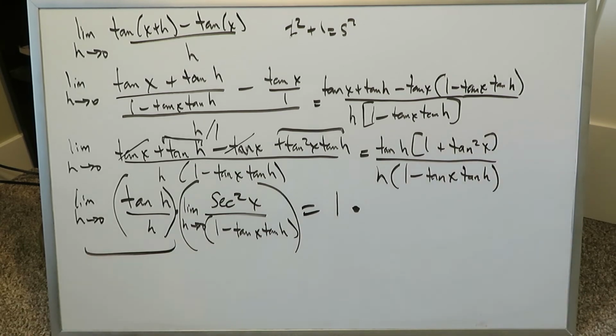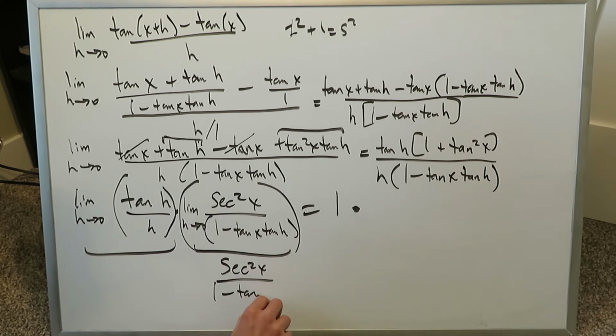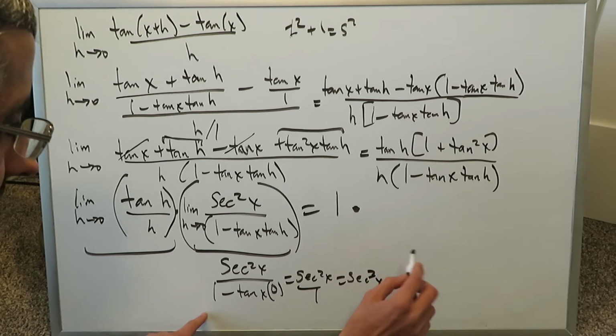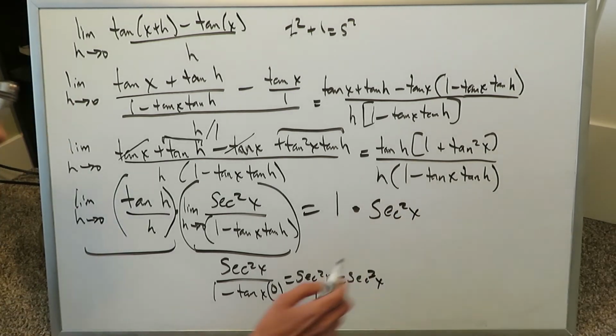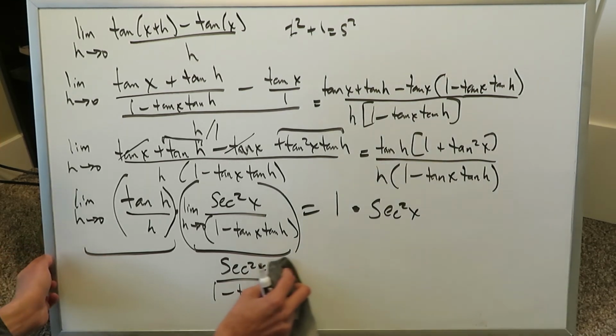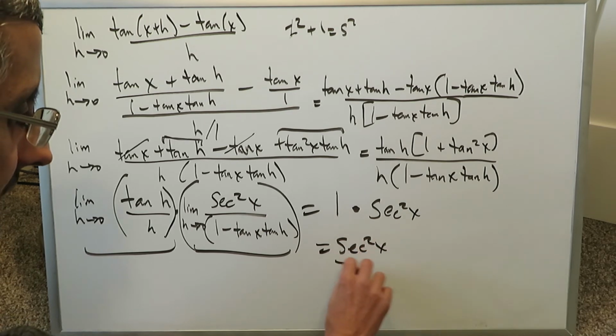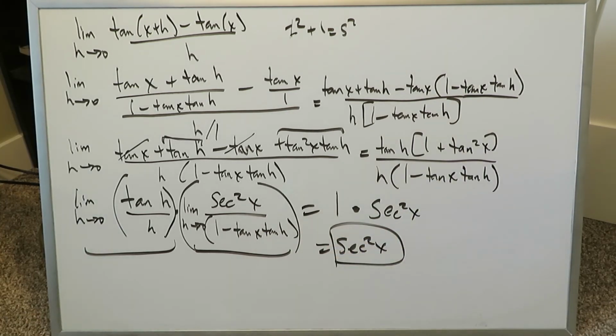Now let's examine the second part. The second part, you can put 0 here in place of h. When you put 0 in place of h, what happens? It doesn't affect the numerator by any means because there's an x, not an h. You have 1 minus tan of x times tan of 0, which is a 0. 1 minus 0 is a 1. You have secant square x over 1, which is equal to secant square x. So that just comes out here as a secant square x. And now, with that having been determined, we have 1 times secant square x is equal to secant square x, and the derivation or the proof procedure has been completed.